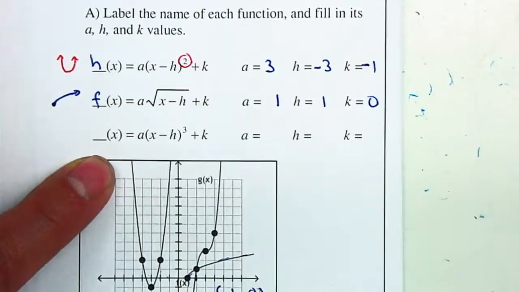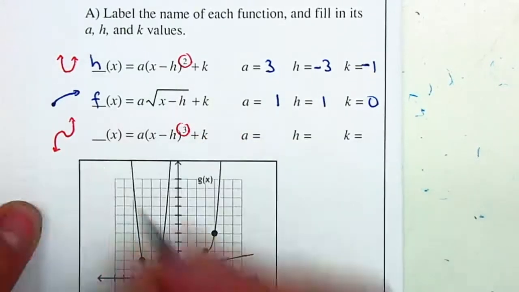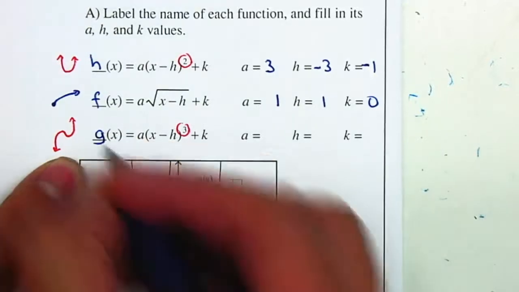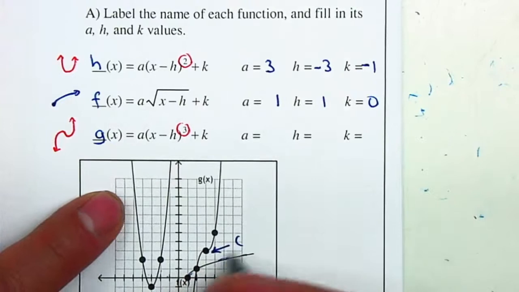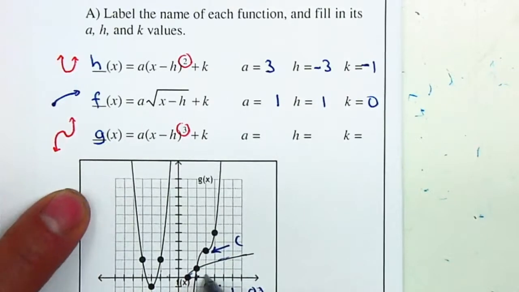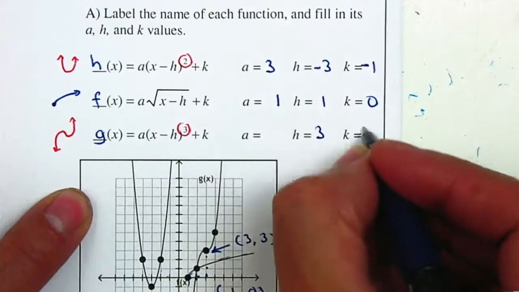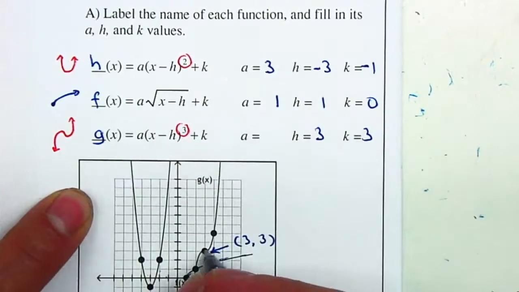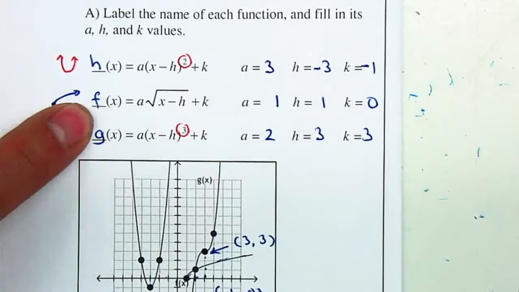X to the third power. Whenever you have to the third power, it's going to be 1, 2, 3. And that's this function here. The name of the function is g. This will be your starting point. It will be 1, 2, 3, and 1, 2, 3. So 3, comma 3. And a is your scale factor. So if I plug in the next number, how high is it? Plug in the next number, it is 1, 2. So we finish part A.